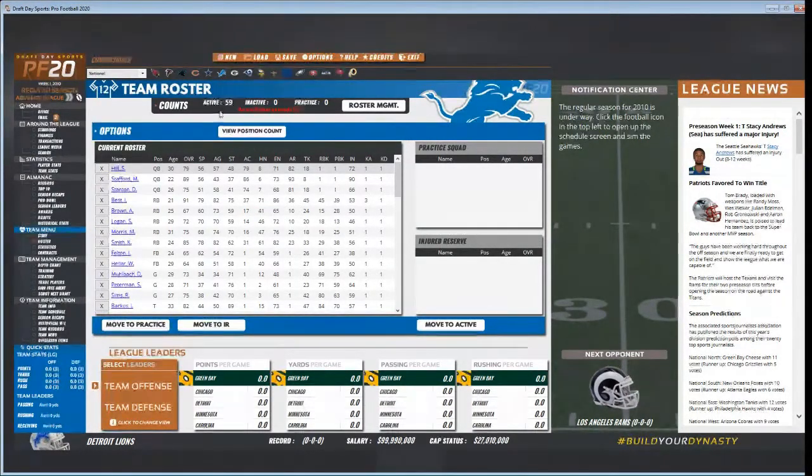So you can see at the moment the Detroit Lions have 59 active players, and it clearly says that they need 53. Obviously, you can have up to 5 players in your practice squad, so you can move players around there. But essentially, for starting regular season, you have to have 53 active players. Anyone else either has to be in the practice squad, in the injury reserve list if they are actually injured, or they have to be cut.